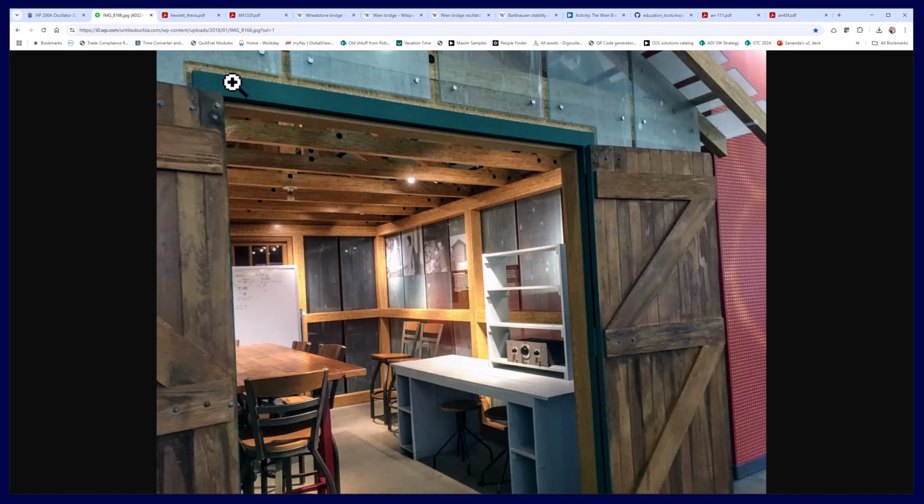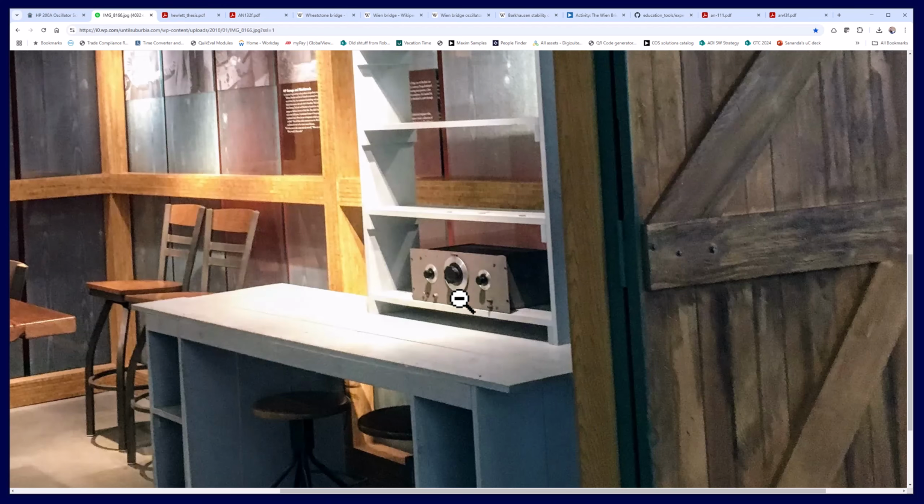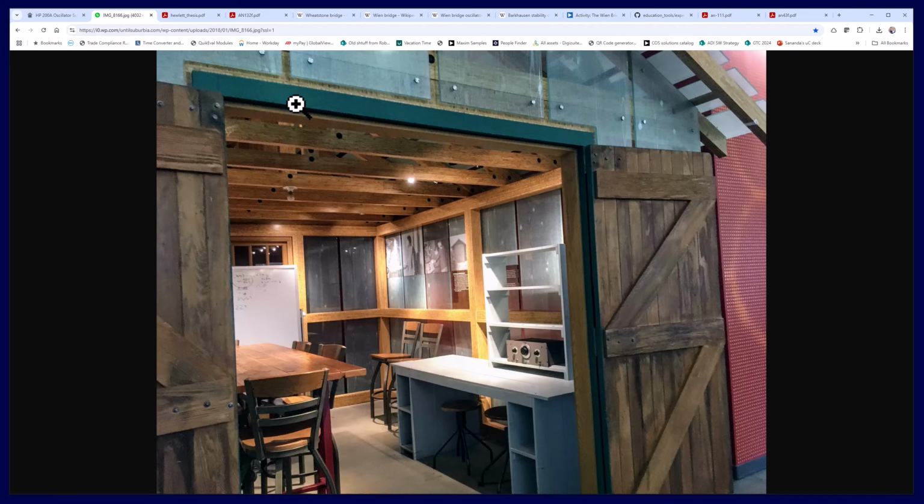I actually took a tour of Stanford University a couple of weeks ago for my kiddo, and they have a replica of Hewlett-Packard's garage. In Silicon Valley, the common origin story is that every cool company has to start in a garage, and that comes from Hewlett-Packard. I'm not sure exactly what model this is, but they've got one of the early oscillators sitting in here. Not sure if it works or not.